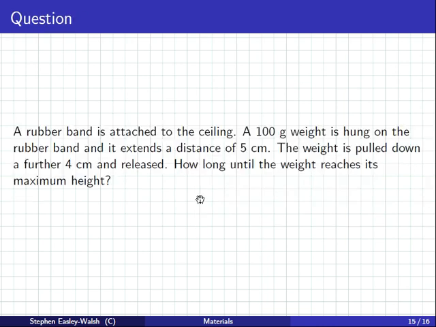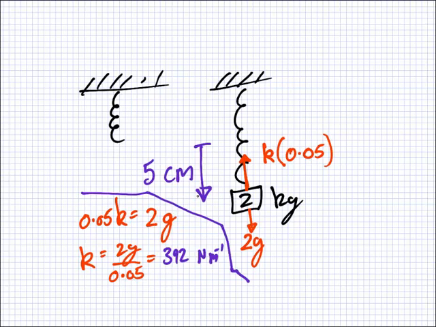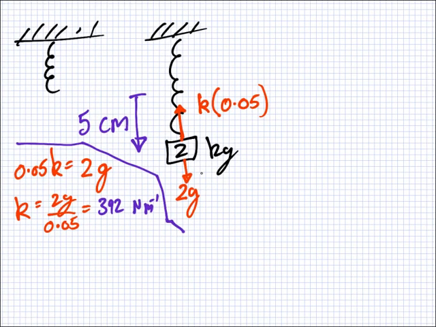Actually, I want to do another one, but I think I'll just reuse this one. So back to the example I did a moment ago. You have this answer written down? Okay, so the question I'm going to do, you can use this answer to help you. In the exam, usually this question has two parts. The first part is to get the k, and the second part I'm going to do with you now.